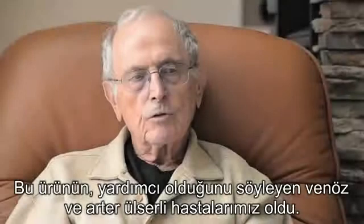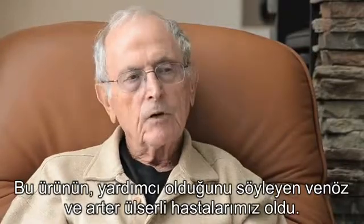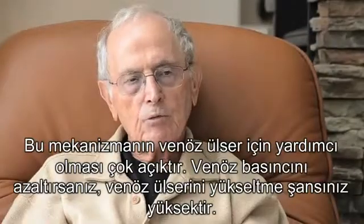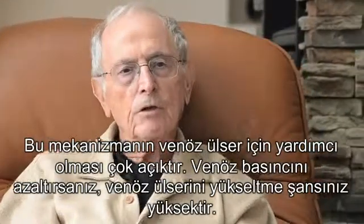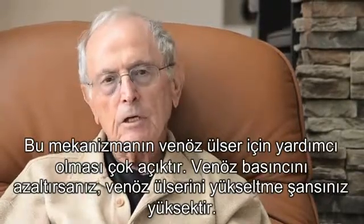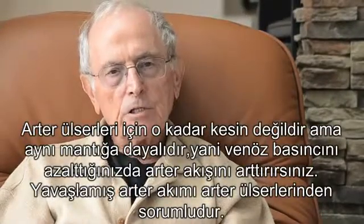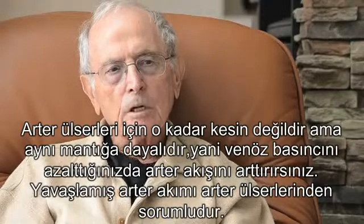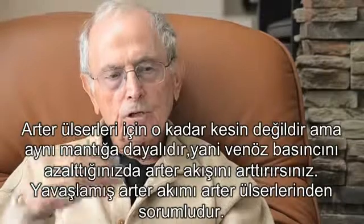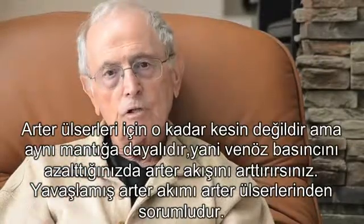There have been patients who have had venous ulcers, or actually venous and arterial ulcers, who have claimed that wearing the device helps them. The mechanism by which this would work for venous ulcers is pretty obvious. If you lower venous pressure, you're likely to heal venous ulcers. It's less obvious for arterial ulcers, but it would be based on the same rationale as reducing intermittent claudication. That is, by reducing venous pressure, you increase arterial inflow, and it's the reduced arterial inflow that's responsible for the arterial ulcers.